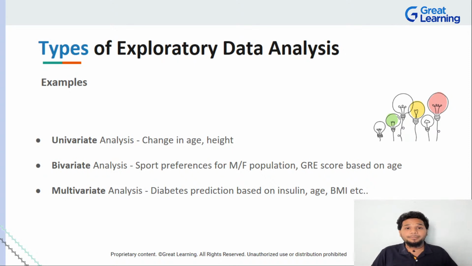And then take a look at bivariate analysis, right? Bivariate analysis is where you will be analyzing two variables to check the outcome. For example, if you're considering the male and the female population with respect to the sport preferences, we do understand that, for example, in IPL, in cricket itself, of course, we do have the women's cricket team, we have the men's cricket team, but when you just search for cricket, what do you think is the first preference that comes up?